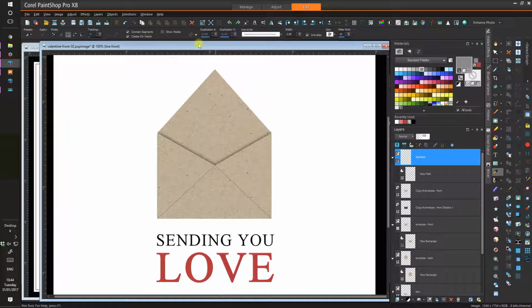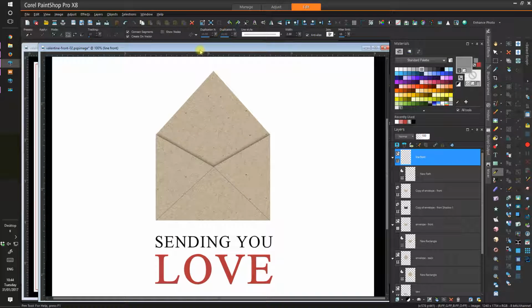Now we want to have a look at that for what it might look like if we were going to print it. Here's another little trick that I learned a long time ago in PaintShop Pro. If you look up here, we've set our rulers, or my rulers were at inches. Now if you look here, this 1 to this 2 isn't anything like an inch in real life if you had a ruler in front of you. So you want to have this at a view where that distance between the 1 and the 2 corresponds to an inch on a ruler.